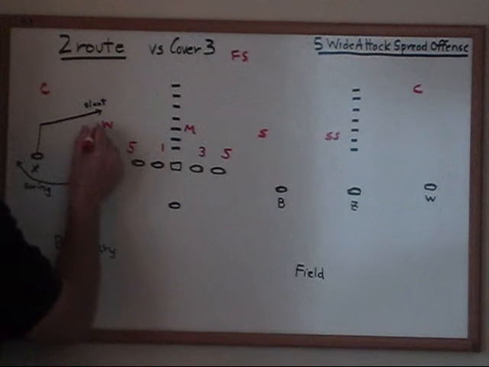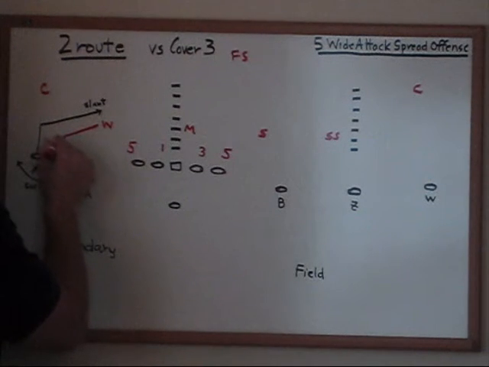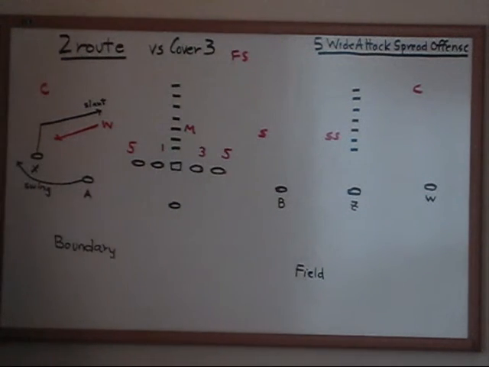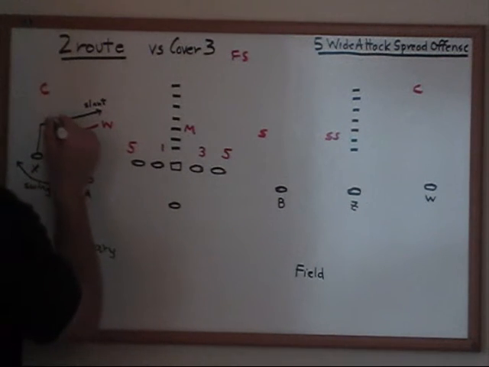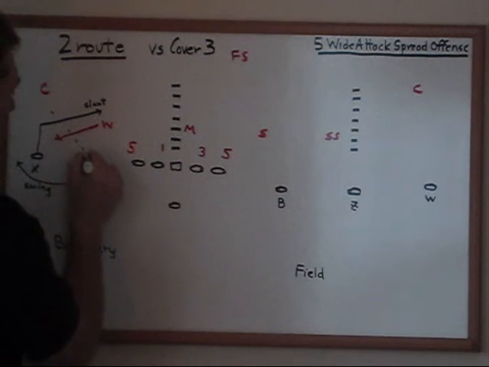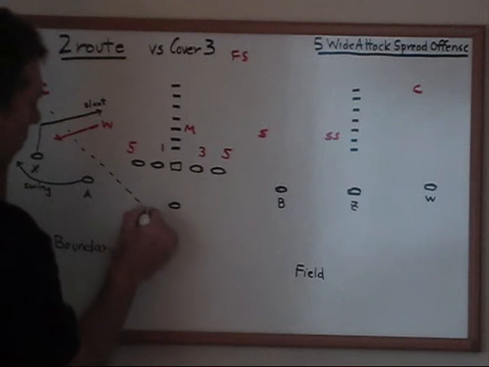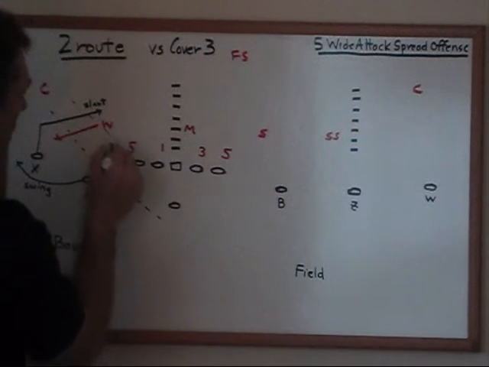Most of the time, these guys will attack downhill and they're taught to go attack that swing back. So the Will leaves that throwing window open. And that's what we would like to have happen. So he leaves and the quarterback is going to look right through this first throwing window.